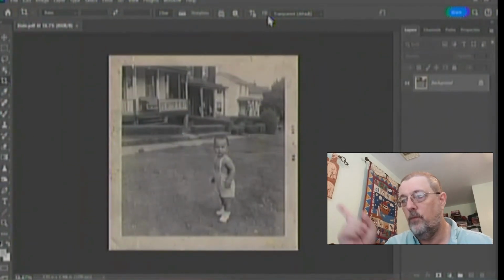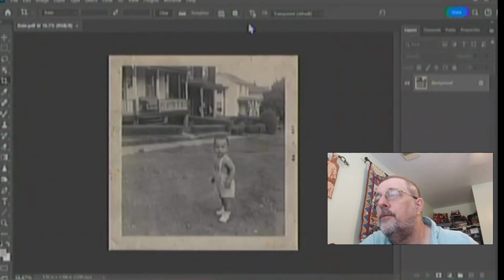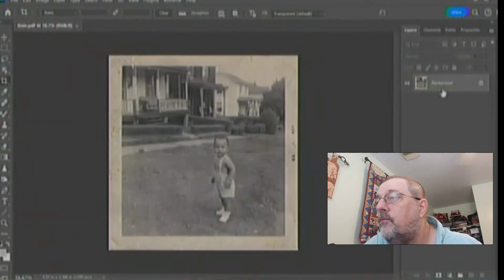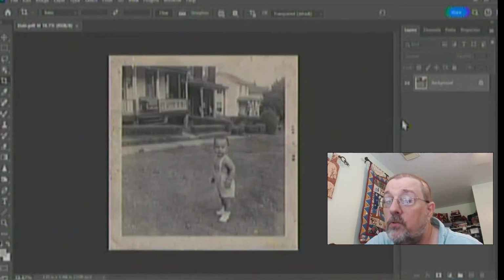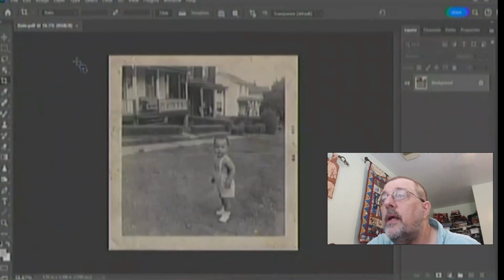So we have Mr. Dale's picture. I've already saved it as a PDF because I did probably 20 minutes of this earlier, and Photoshop 2024 decided, screw you. In particular, screw you. And shut it down and I hadn't saved any of my work. So I have a picture from 1956 here. I believe this is actually Mr. Dale.